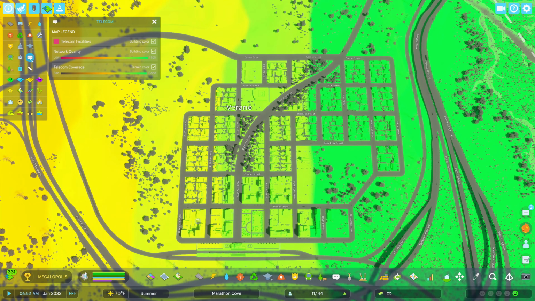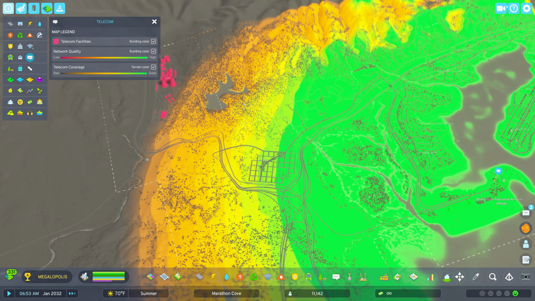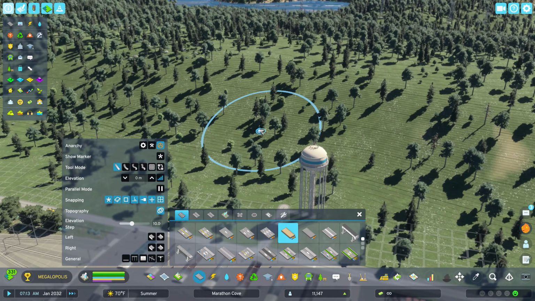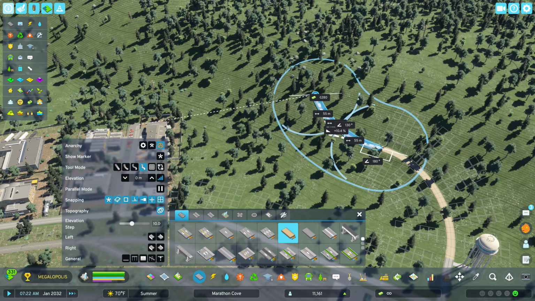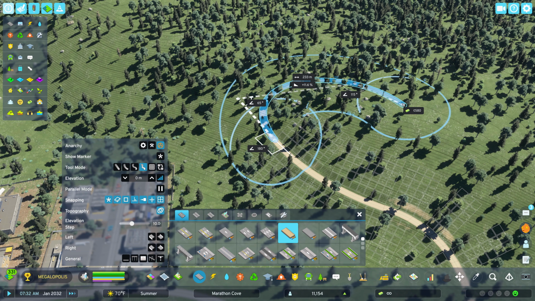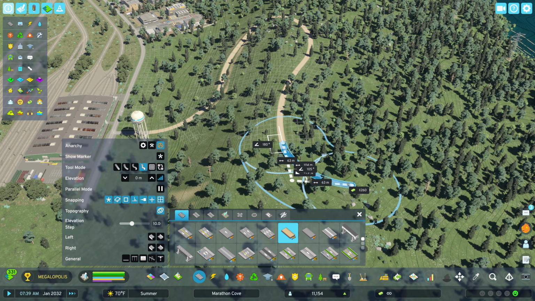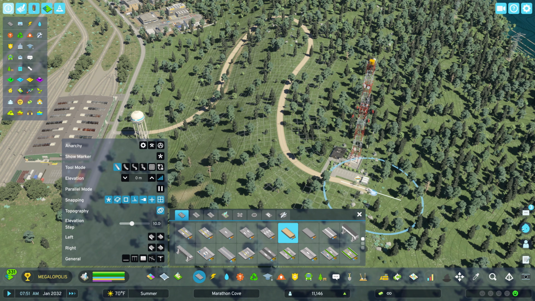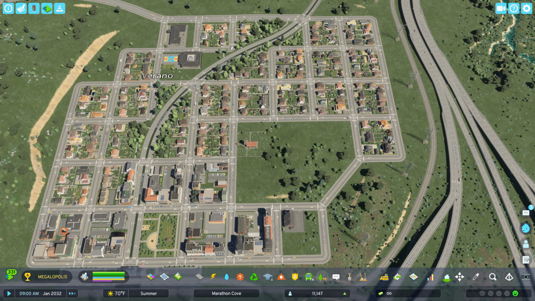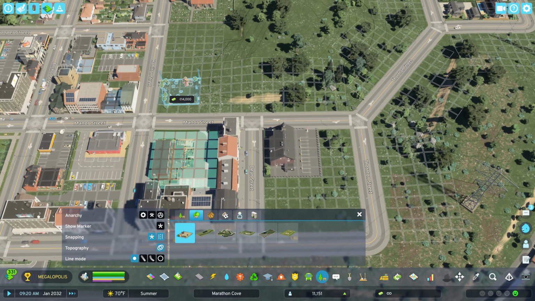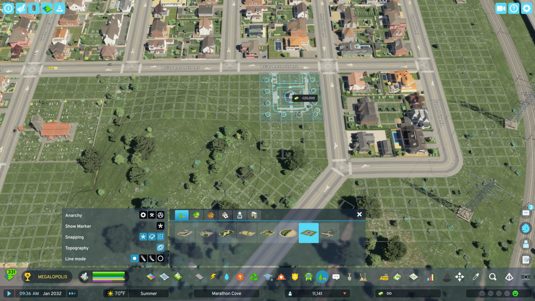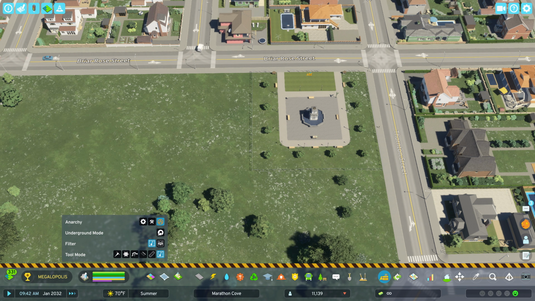Reviewing our telecom coverage, we can see that Verano is not fully covered. I think the best place for it will be in the hills between Verano and the Energy Corridor. This places the tower near our industrial area, far enough away from the community, but close enough that it still provides coverage. With that complete, let's continue to increase our tourist attractions by building a large custom park.